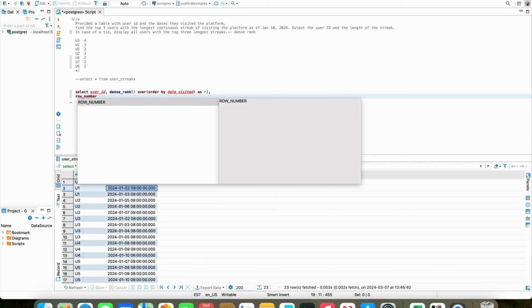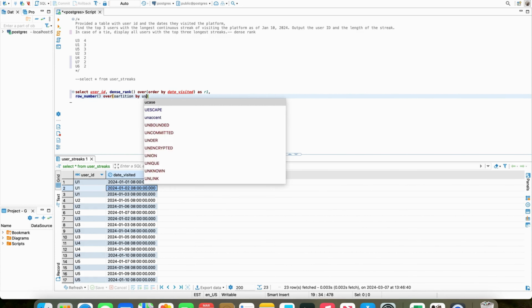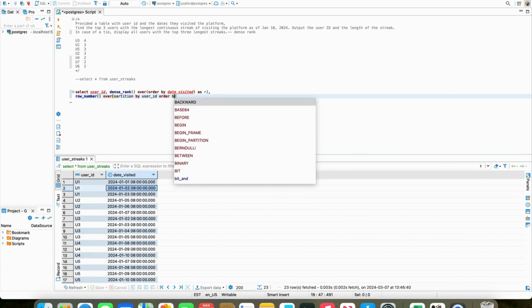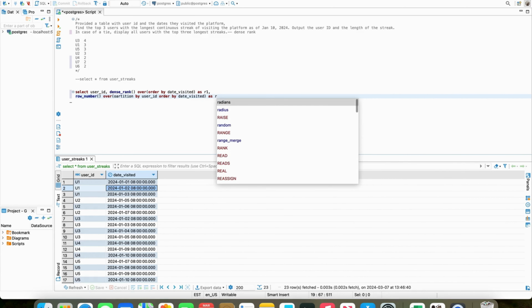So we can directly go with the row number approach. I'll just use the row number over partition by user ID order by date visited. Let's call this R2.